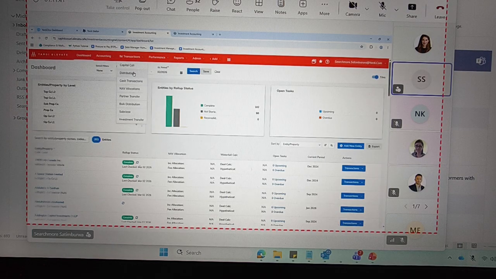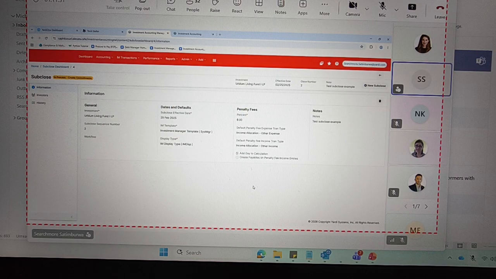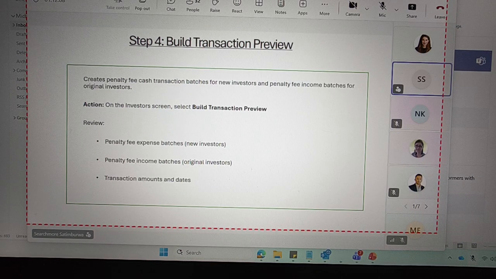When you come to your subclause, and you are happy with what has been done and all the changes have been made, what's important is when you come to our presentation here, you'll be able to create your transactions.